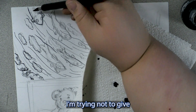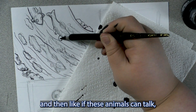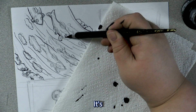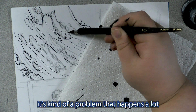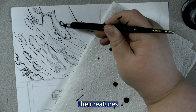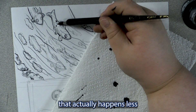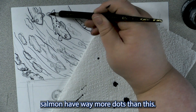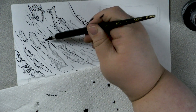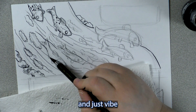I'm trying not to give the salmon too many features because of a problem that happens a lot in animation especially — if these animals can talk, why can't these other animals talk? If you give the creatures that aren't sapient fewer features, that actually happens less. Salmon have way more dots than this, but I decided I was just going to basically freckle them all.